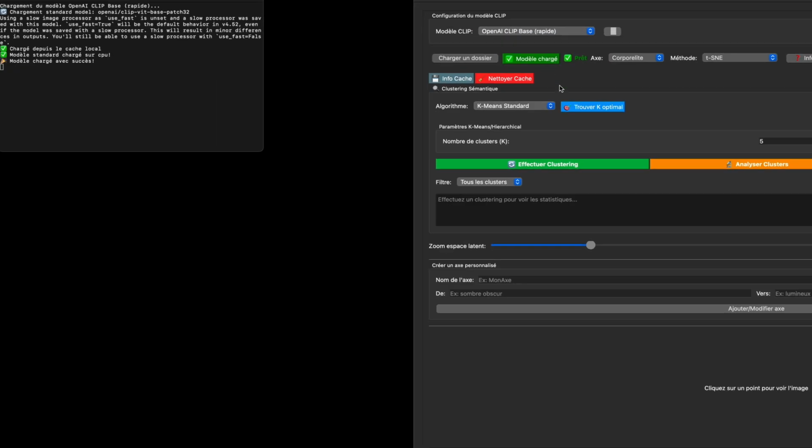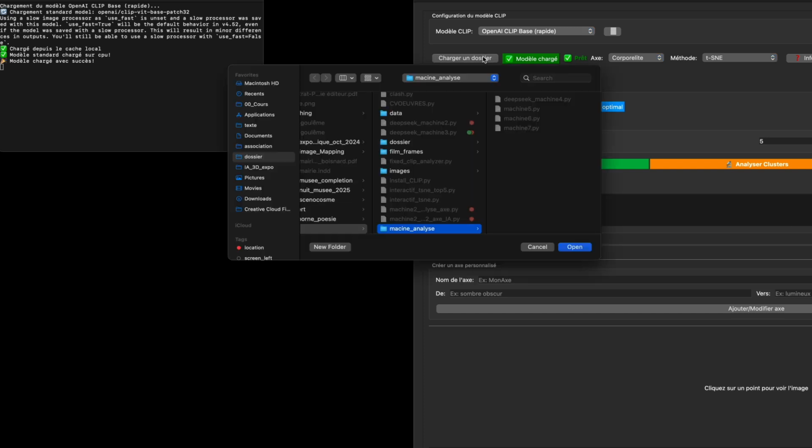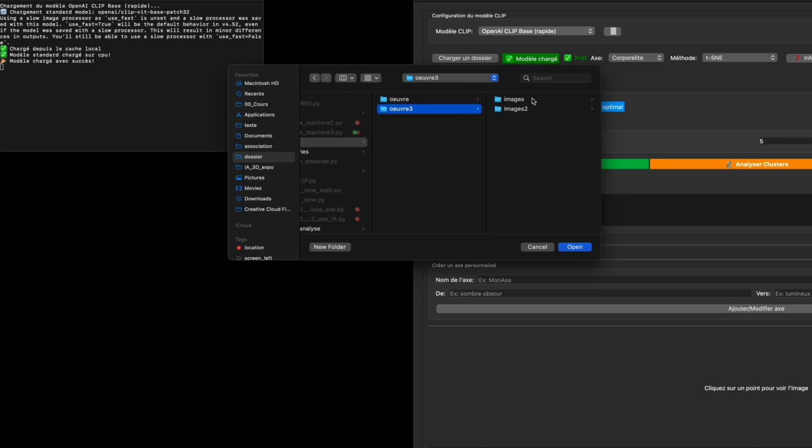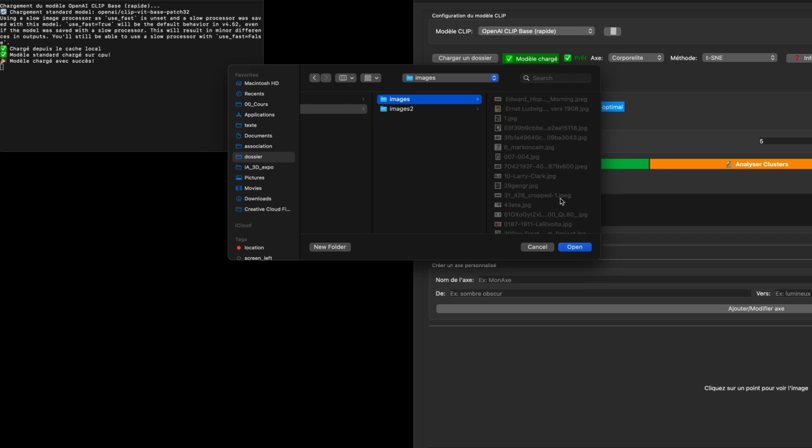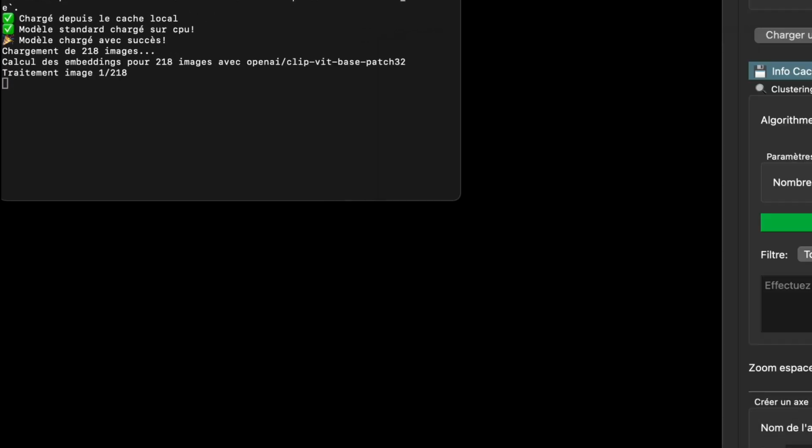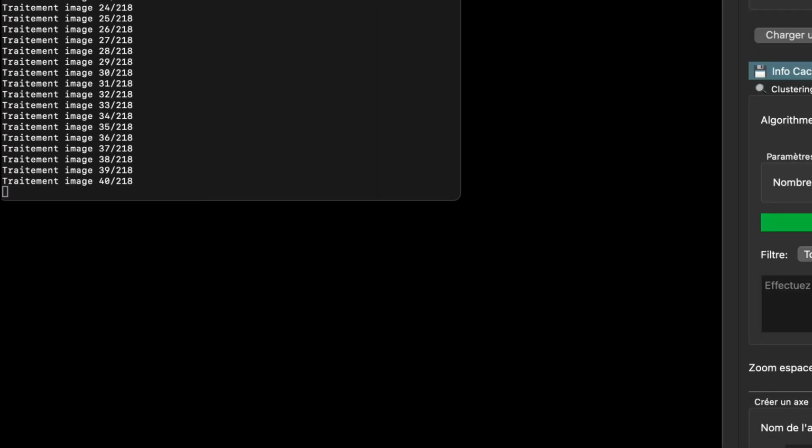To begin, we'll use the basic analysis from OpenAI. After loading the model, we load a folder containing over 200 unorganized artworks. In the terminal, we can observe how quickly the images are processed, since we're using a base-level CLIP model, which is very fast.